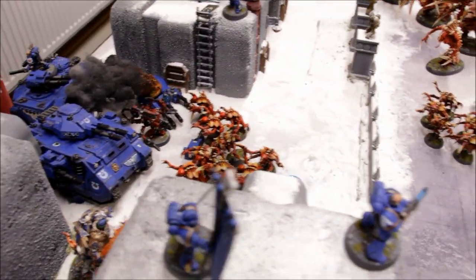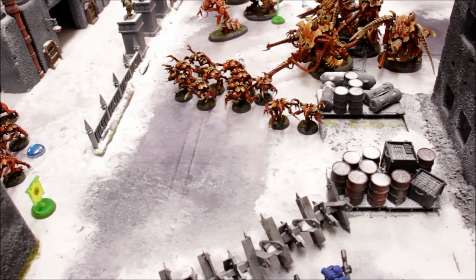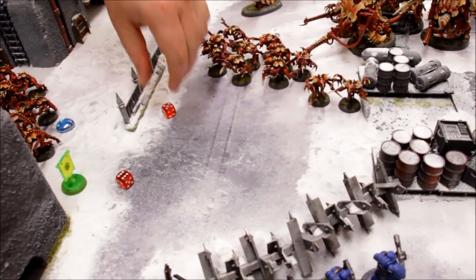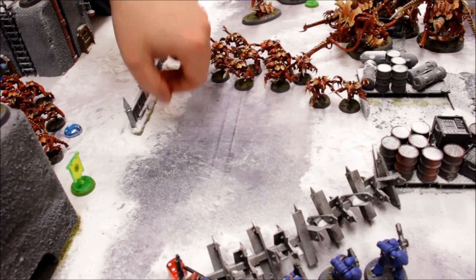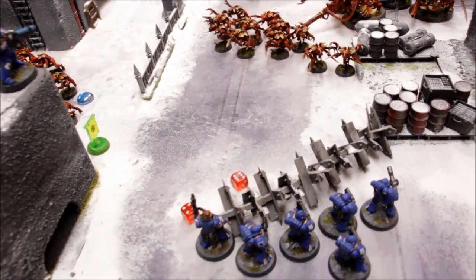The other one's going to fire here, against the same target. It's going to try and take him out. But he's in range of Guilliman, so he'll be on rerolls. Three plus. Oh, that's better. Two results there. Three plus to wound. Rerolls, thankfully. Good. Two wounds come through.